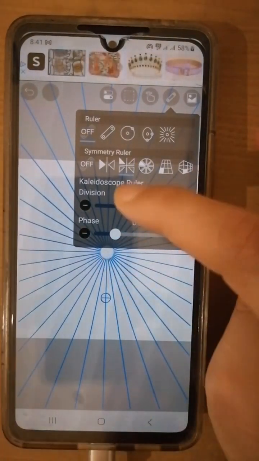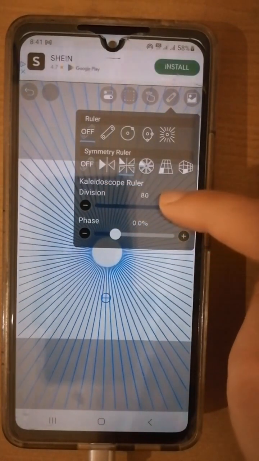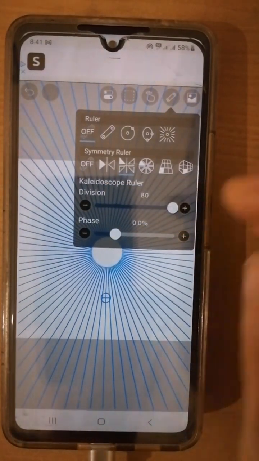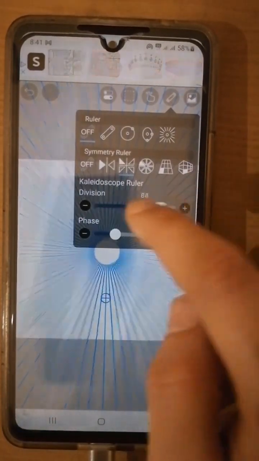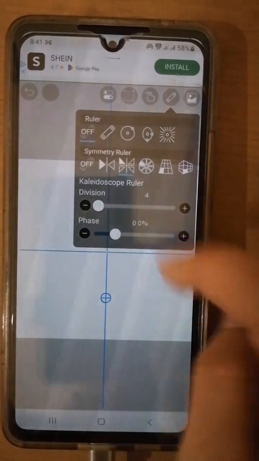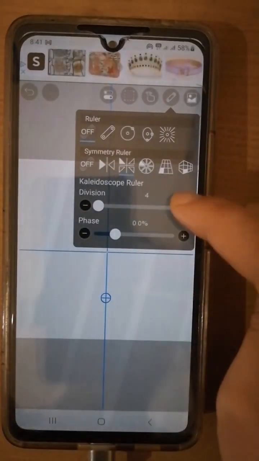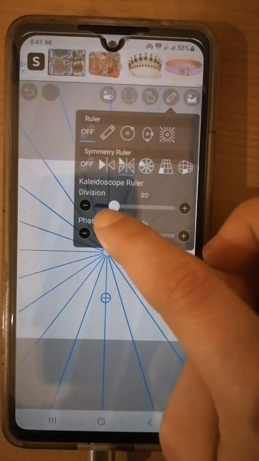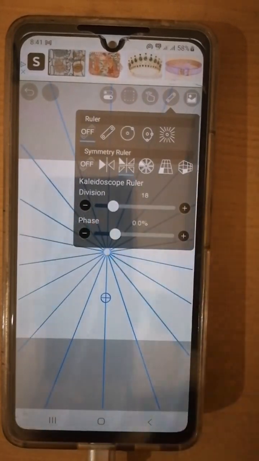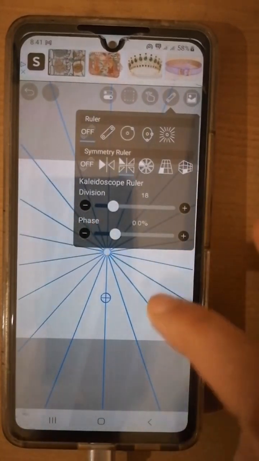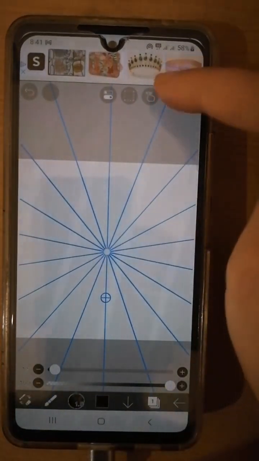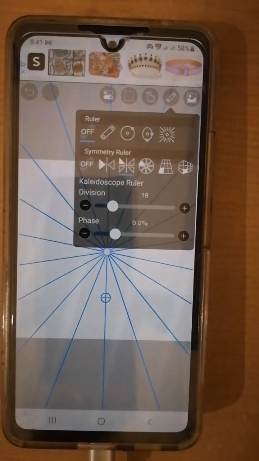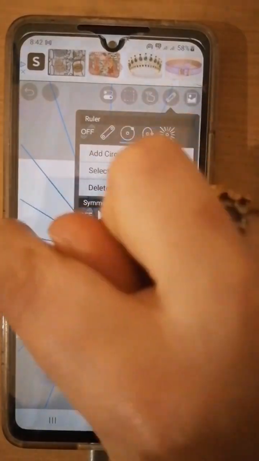The best part about this application is you get 80 divisions. You can create a very complex mandala as well, and you can create a very simple four sided mandala as well. I will recommend you to use only 18 for now. Just select 18 divisions, and your 18 divisions are selected. Now the second thing I told you, that mandala is drawing around the circle. So from the top, just select the circle.